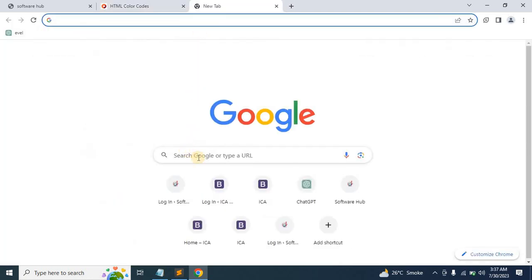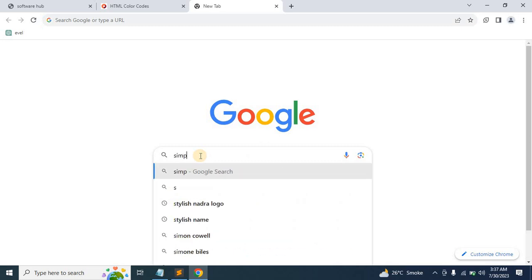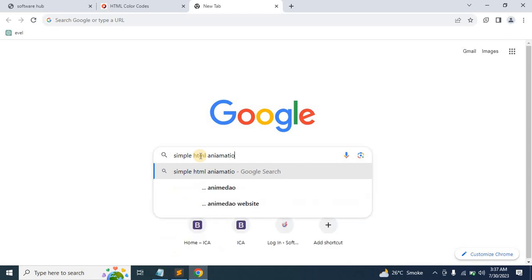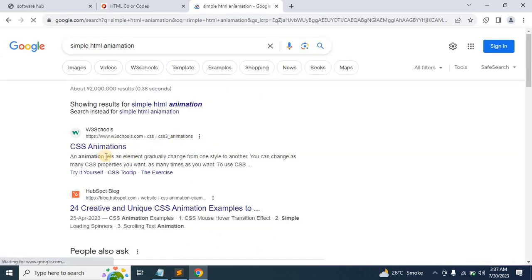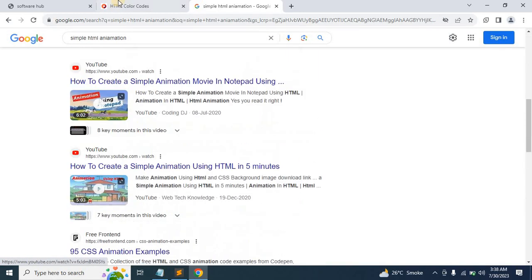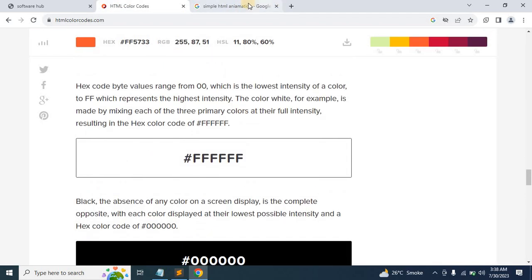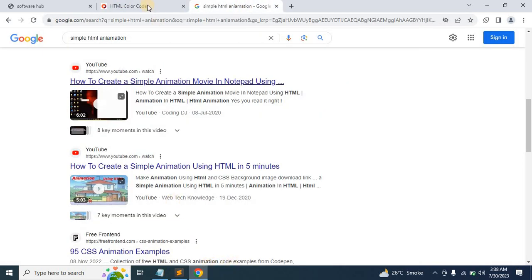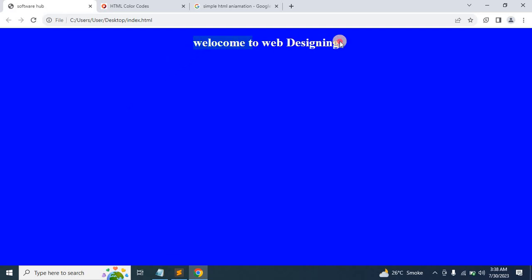This is a simple HTML animation. So I'm going to show you a website. Whenever you open any website, you will see that these texts are moving here and here, just coming from up, down, right, left.